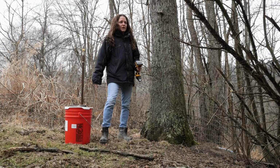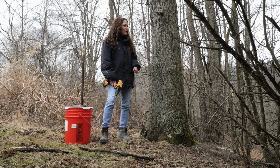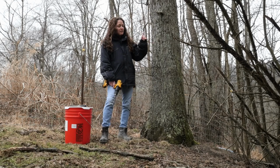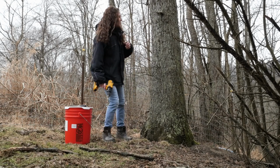Man, this temperature is dropping quick. It was so nice earlier, and now it feels like it's gonna rain and it's really chilly. I checked some of these buckets and they already have a good bit of sap in them, so we are flowing good.